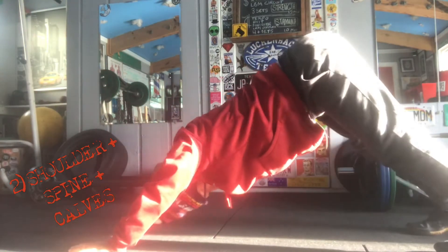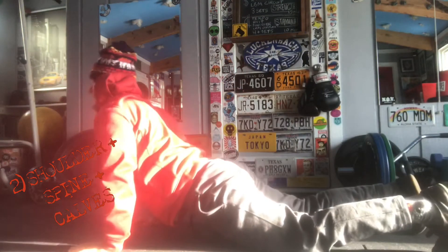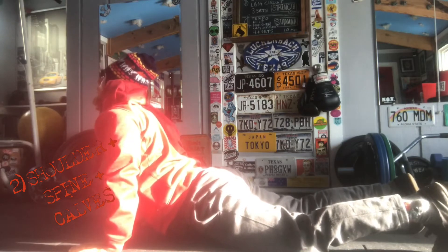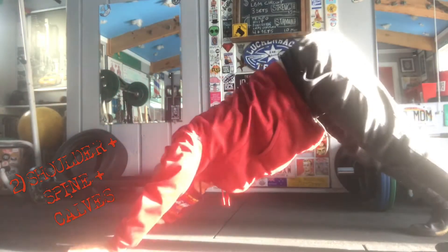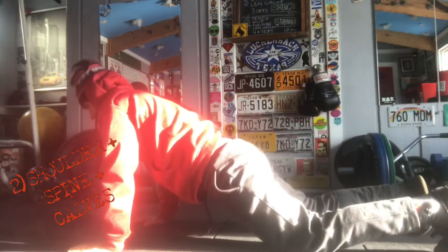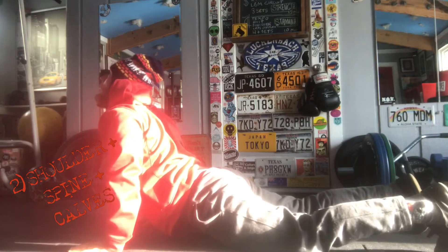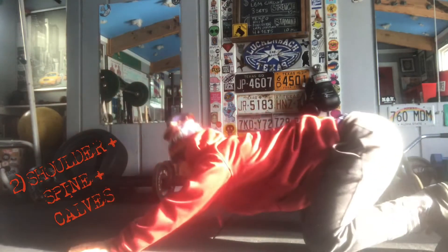Right here you would probably exhale, and then when you go forward, probably inhale. But don't obsess over that — the big deal is just to do this. There shouldn't be any pain. Be careful with your wrist. Mobilize your feet and your calves, and you're just trying to stretch out. Don't overthink anything and take your time with all of these.